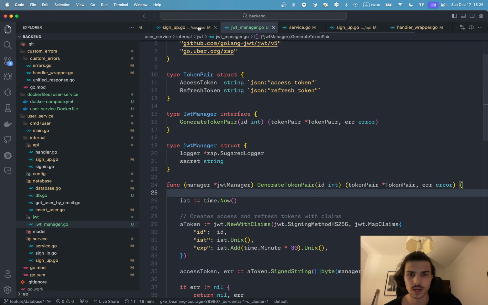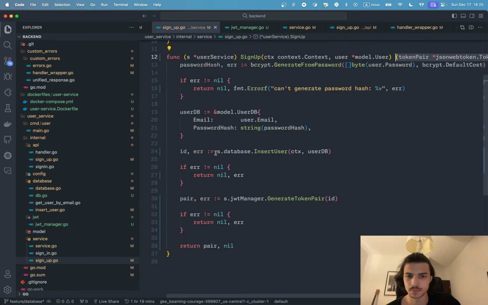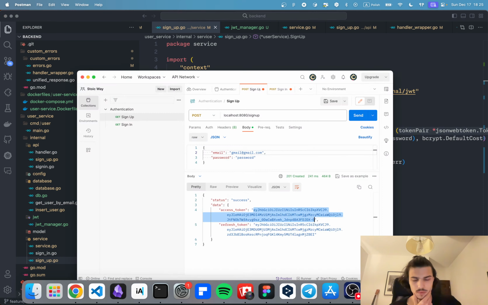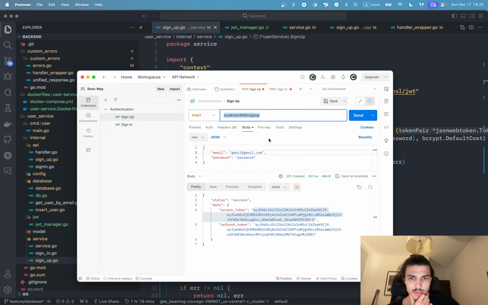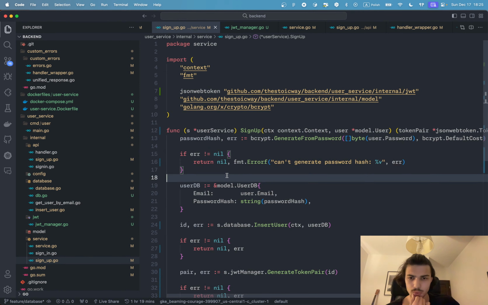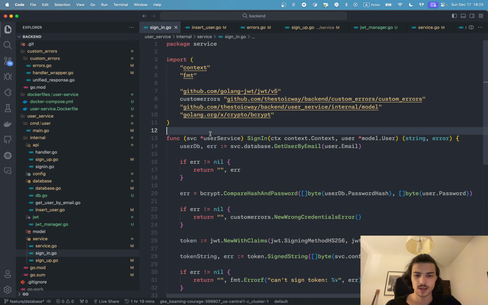Great. So our sign up now returns these two tokens. What we should do now is implement the sign in. It will be the final task for today.